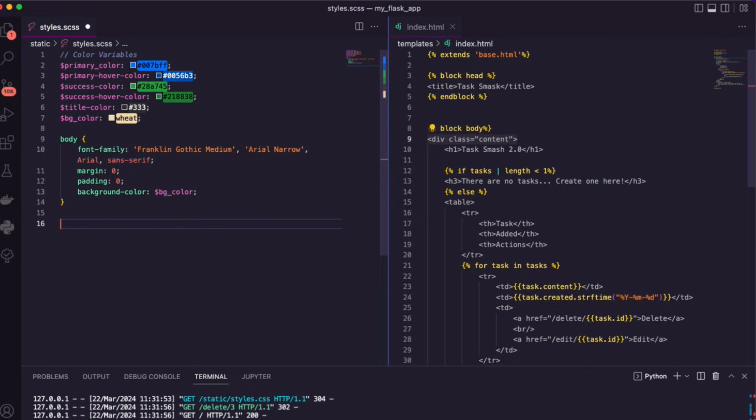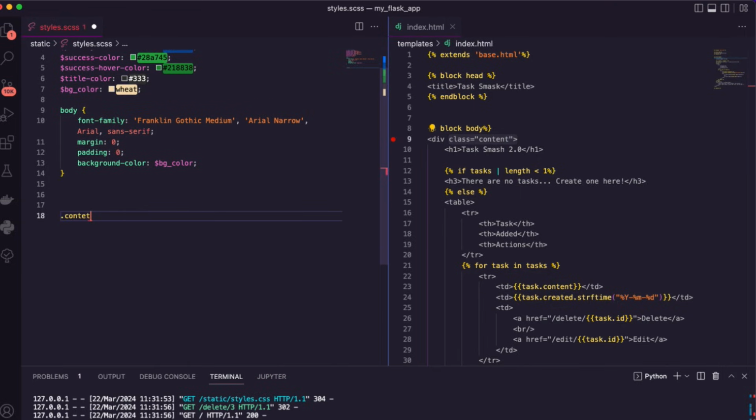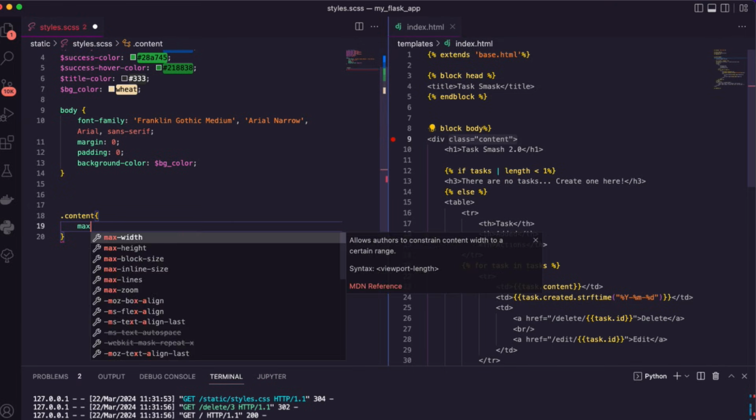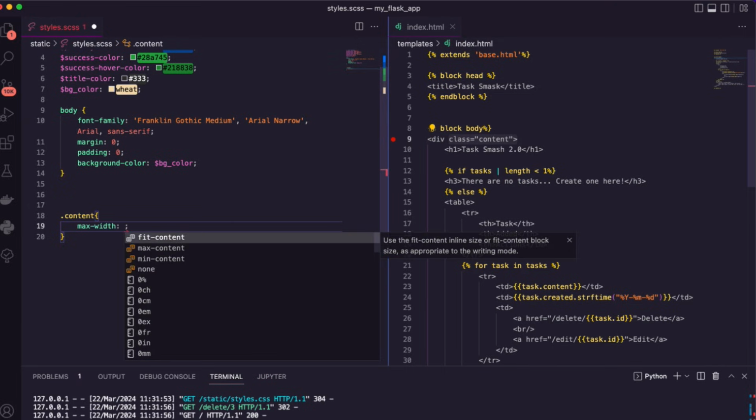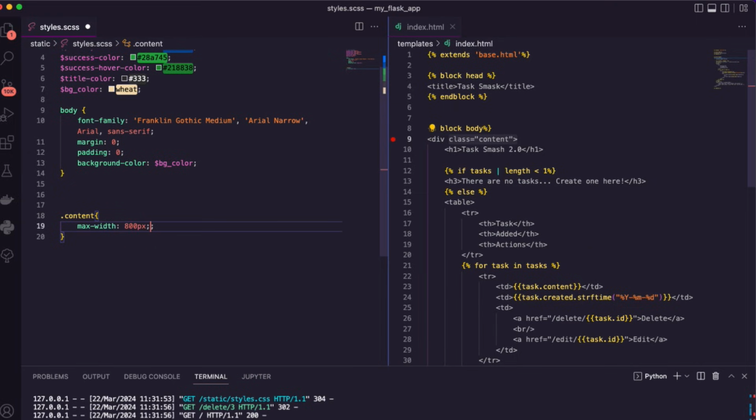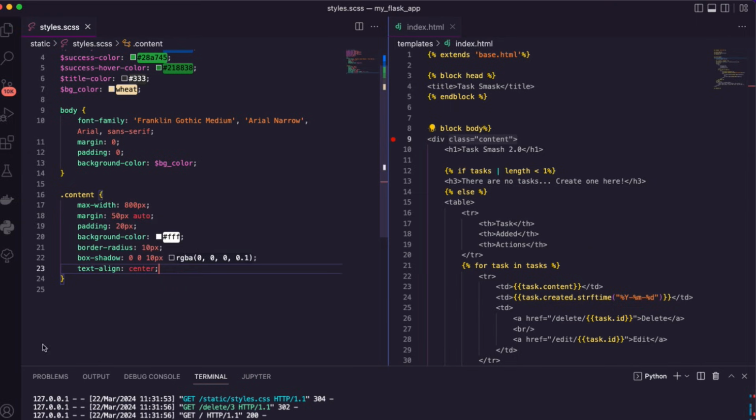Okie dokie. So our page, the entire div is labeled content. That's the name of the class. So I'm going to begin by targeting the actual div itself of content, just like we would normally. So my content div, what are the styles I want to apply to the overall content? I'm going to give it a max width. Let me just drop in styles here. This is just the initial setup. Great. So here is the div styled.